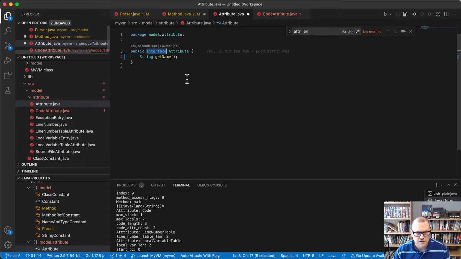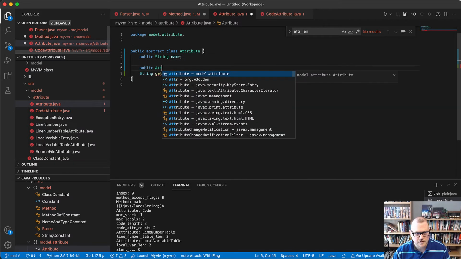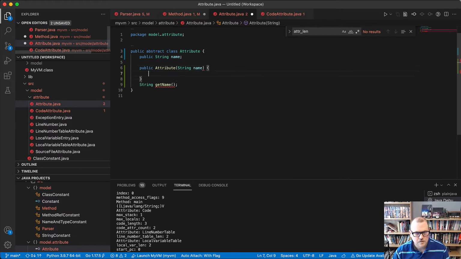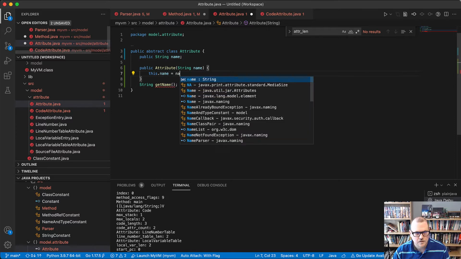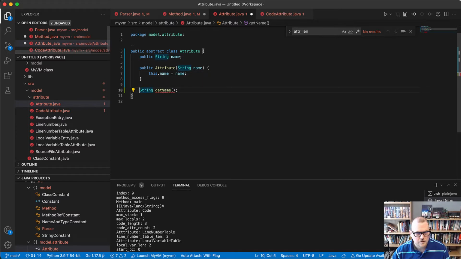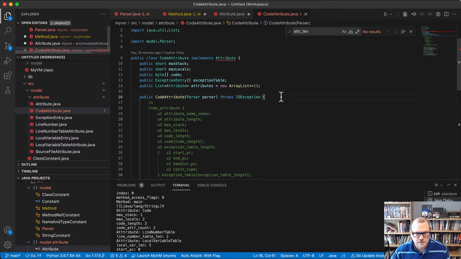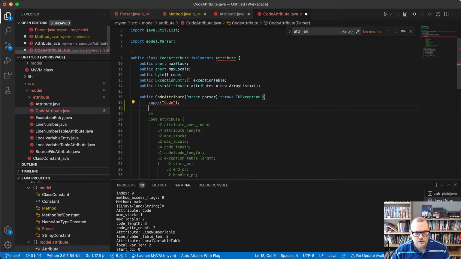I guess we should make this a base class. We'll have a name, constructor, and then we'll fix our attribute classes. So this one, that.